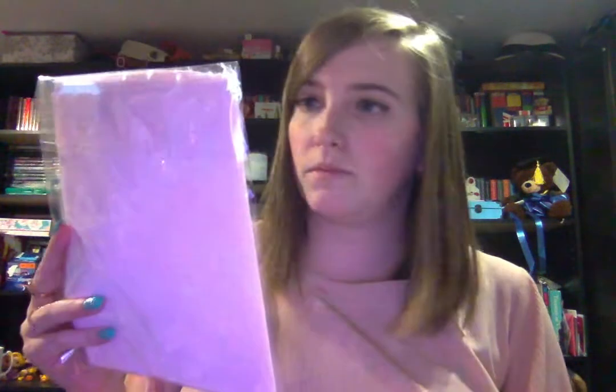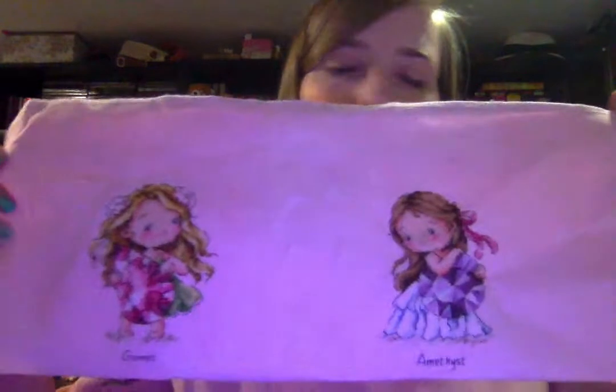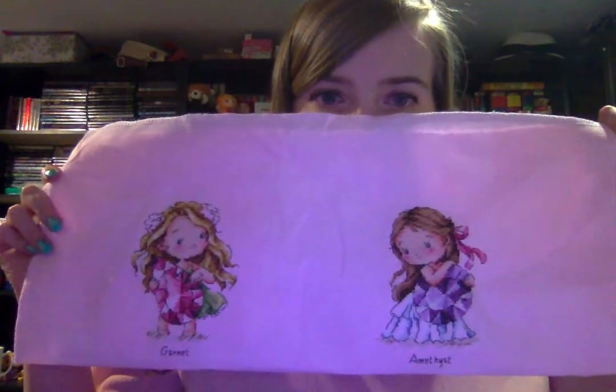I had originally, I'm so sure that I had ordered a smaller count of fabric, but I got 14 count Aida. So I need to buy more. So I bought a second one already. I ordered it from Fabrics by Stephanie. It's here already. I will probably need another one. Potentially even 4, because they're bigger than I had planned them to be because of the fabric. That's fine. Now that I've stitched them, I'm okay with the size of them. But I'll probably only be able to fit like 4. Hopefully 4. If I can only fit 3, then that's going to be a problem.